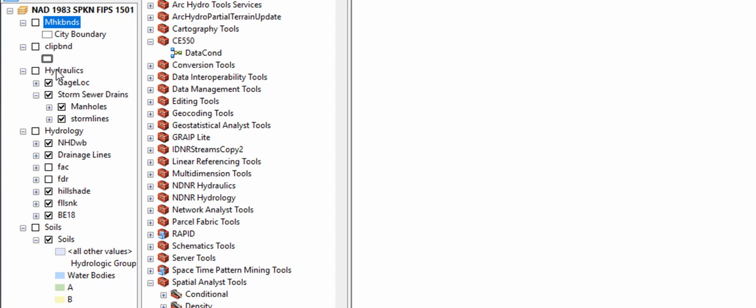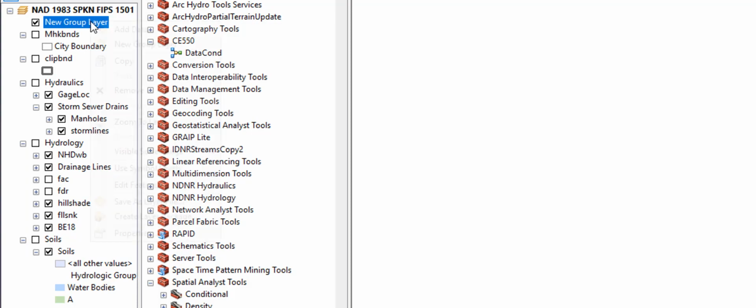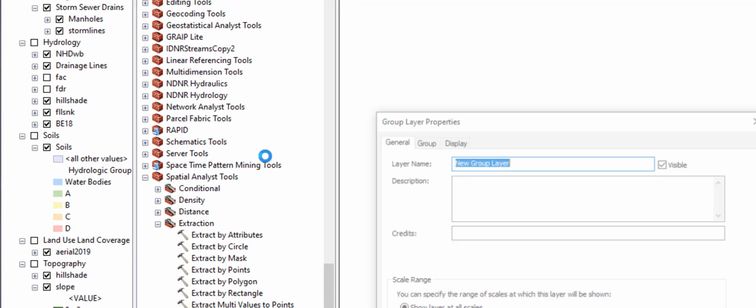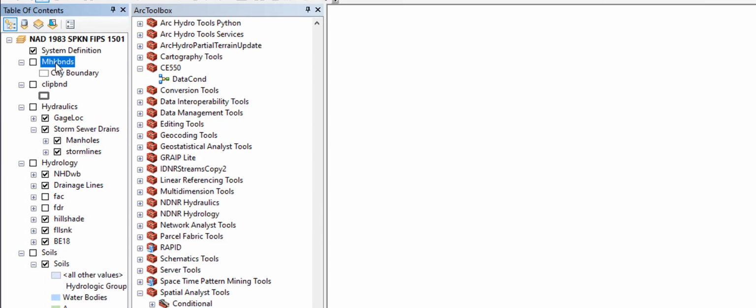So I'm just going to turn off these other layers. These are groups that I've made, so inside of this group, there are layers. If you want to make a group, you can just right click here and go to new group, and as soon as you make a group, you can right click on it again and go to properties, and you can give this group a name. So maybe I'll call it system definition. And then you can drag and drop these layers inside of this group. It's convenient because you can turn off the whole thing without having to check each thing, or you can turn the whole thing on.